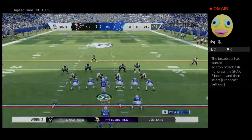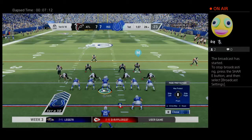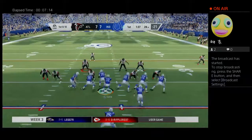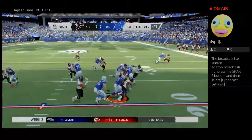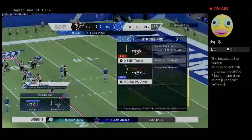Here comes the Indianapolis offense now as they get set to take over. And they're hoping to redo their efforts in the last drive when they got into the end zone. And just think of what it's like now on the sideline. Because when you score a touchdown, you have to go over and look at the tablet and see what you did on the last drive.